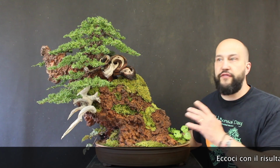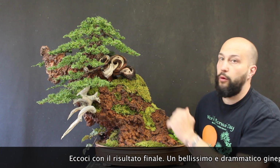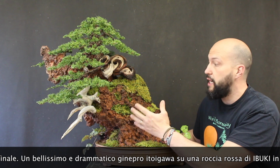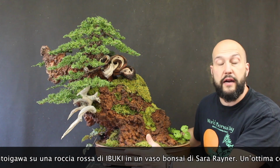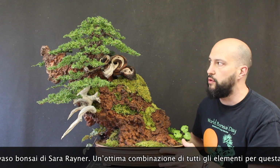And here we are with the final result. A nice and dramatic itoigawa juniper on top of this beautiful IBUKI Red Rock, and inside of this Sara Rayner bonsai container that matches perfectly all the composition.